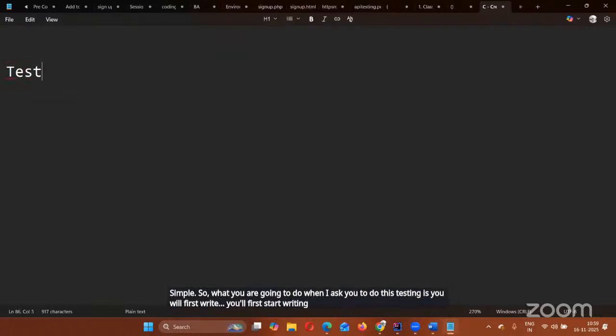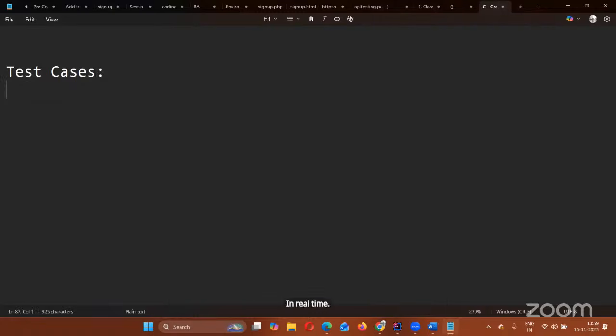writing your test cases in real time. And for every functionality, you will have to write test cases. What is a test case now? Simply, it's a step by step process which will validate the functionality. It will help in validating that particular functionality, whatever functionality you want to test. It explains in a very step by step sequential manner about any functionality that you are going to test.